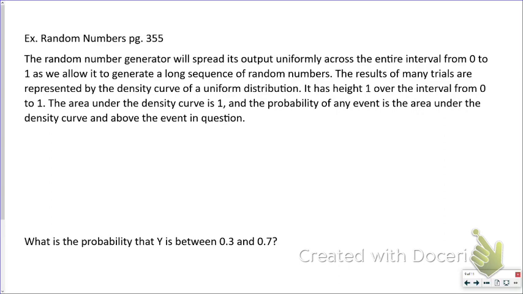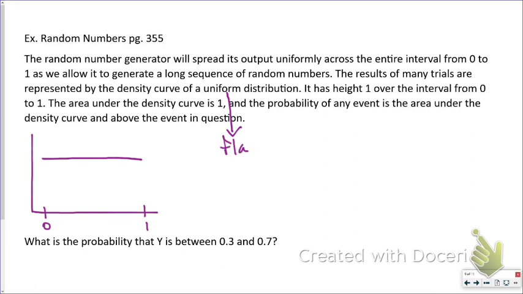So they tell us that this random number generator is generating numbers uniformly. The numbers can be anywhere from 0 to 1. Since it's uniform, it's a flat line. So this word right here tells us it is a flat line for the graph. They're also nice, and they tell us it's 1 unit high. And there's our graph. They want to call this variable y, so it's kind of weird. This axis is called y, which would then naturally make this f of y.